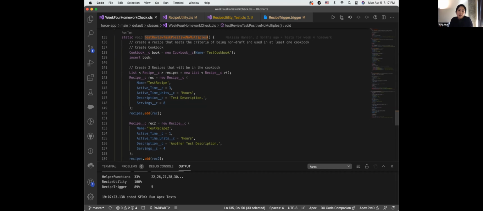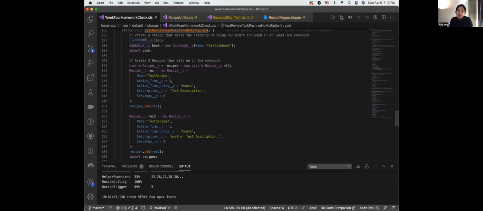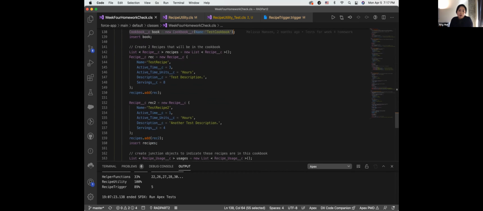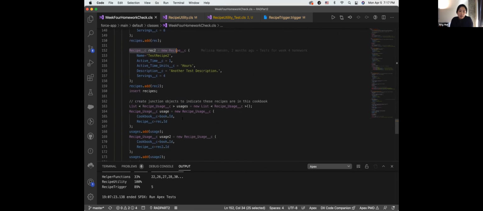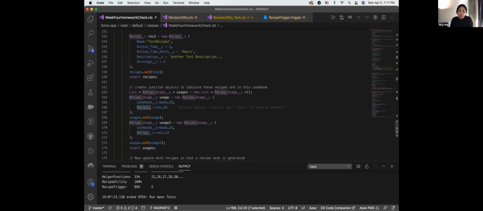So what happened here is that it created one new cookbook, went through and created two different recipes, and created a recipe usage for both recipes, but they both connected to the same cookbook.